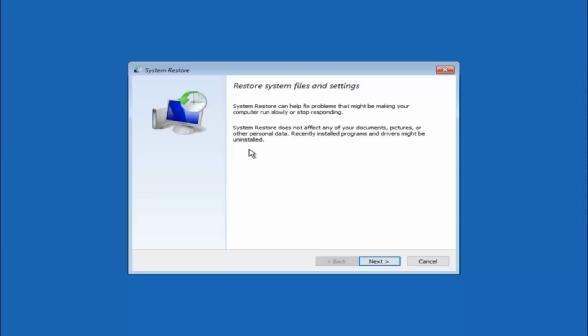I think this is an important point to note. If you do know any programs that you might have installed recently that are causing this issue, I would highly recommend if you can boot into safe mode and try and uninstall the program or whatever you can do to remedy whatever you knowingly did. If for a majority of you guys, I'm assuming, do not know what caused it, you will select next.